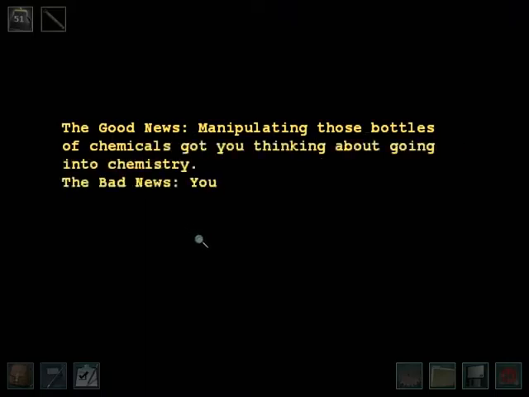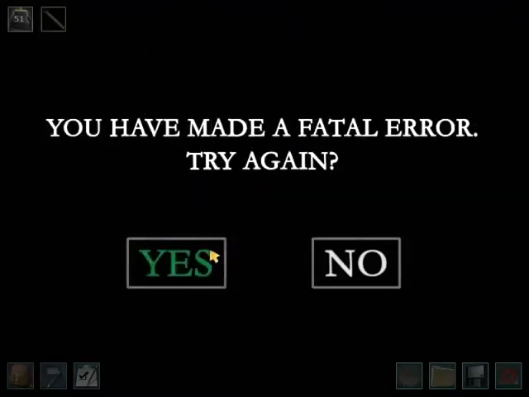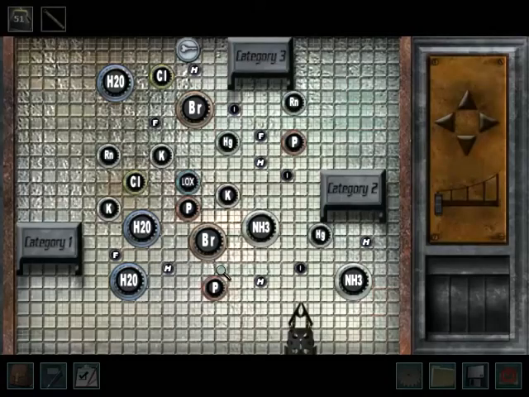Manipulating those bottles of chemicals got you thinking about going into chemistry. You'll have to stop going into physical therapy first. Yes, let's try again. This is gonna happen a lot. Because I seriously don't know.